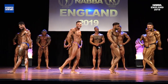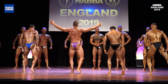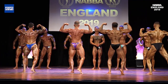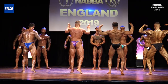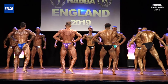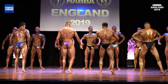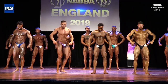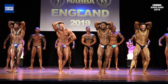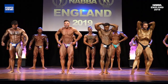And relax, gentlemen. Turn the face to the rear of the stage, please. Rear double bicep, showing hamstrings and calves. Rear lat spread. And last chance, turn to face the audience, please. Abs and thighs. Last chance, favourite most muscular pose.